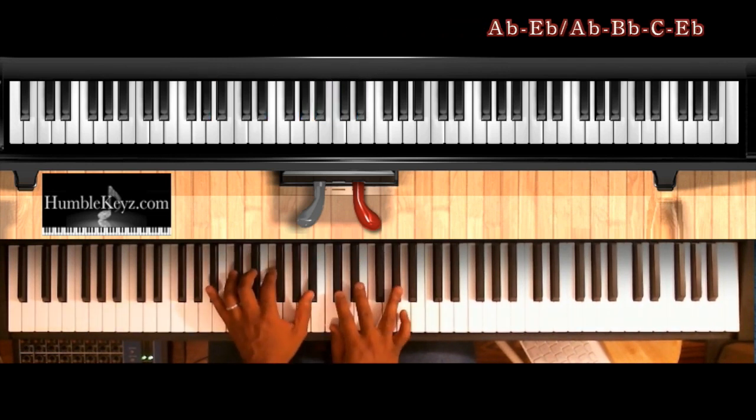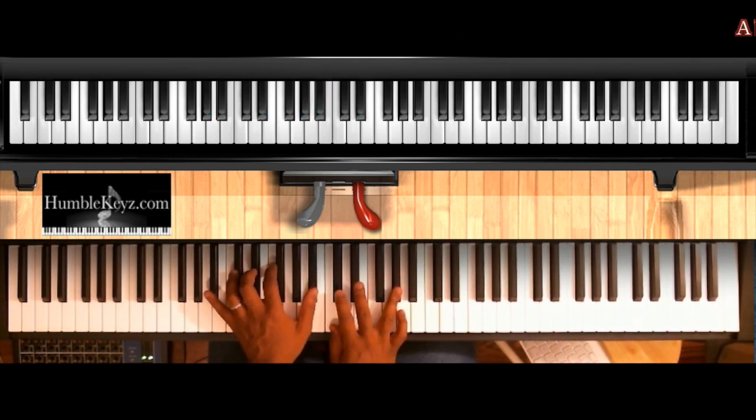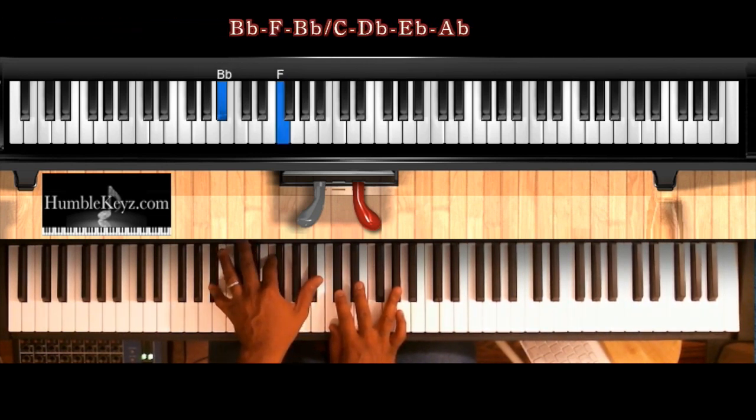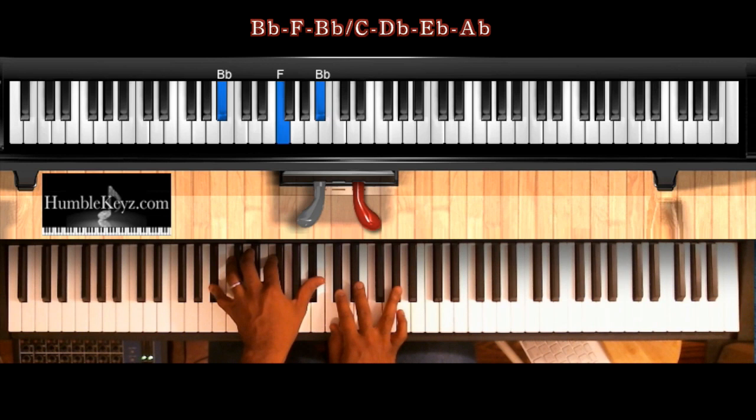Change it up on the next chord, which would be your power chord again on your B flat, your F, and your B flat. And then on the right hand, you can actually play a C, you can play a D flat, an E flat, and an A flat.